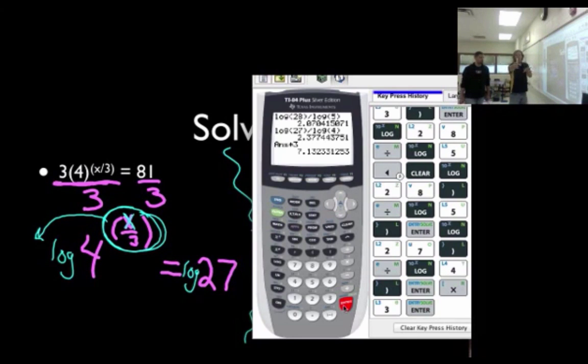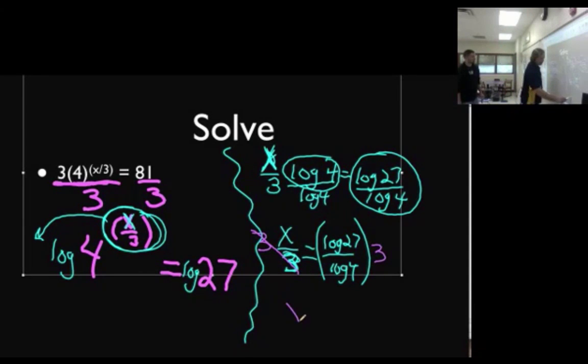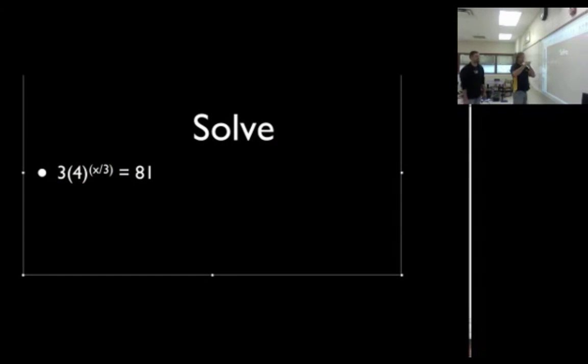So, are we good? You can always pause, rewind, watch it again. I think there's great value in that. So x was 7.13, something like that. Yep. So x is approximately 7.13. You like my approximately in there? Little squigglies. A lot of times kids don't see that before.